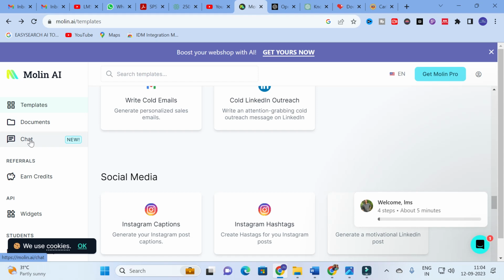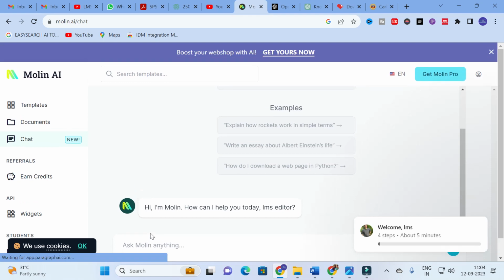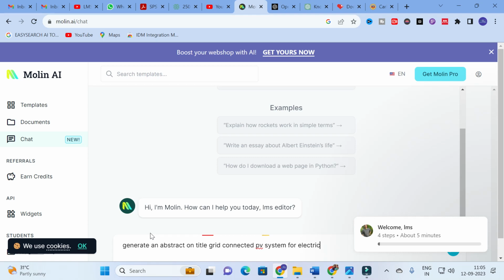Also the important option is the chat. A chat option is enabled here, so you can ask Moline anything. For example: generate an abstract on the title grid connected PV system for electric vehicle charging station.